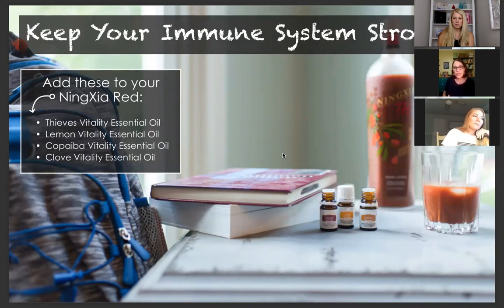So Clove Vitality has over 300,000 units as a powerful antioxidant. What ORAC stands for is oxygen radical absorbance capacity. And what all that means is just a powerful antioxidant measure that the National Institute of Aging and the National Institutes of Health both came up with in order to measure how either an herb or a spice can support immune, digestive, cardiovascular, just different things with body systems in our bodies.